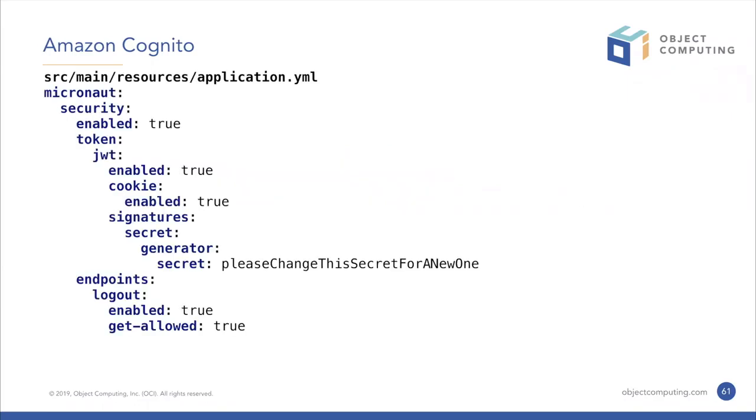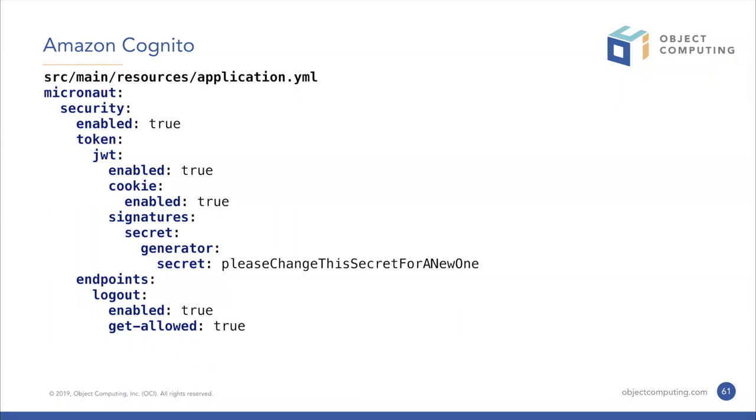In your configuration, not really related to OAuth2, this is mostly related to what happens when we get a token. So we turn on security with micronaut.security.enabled true. We turn on the JWT module with micronaut.security.token.jwt.enabled true. We turn on a JWT cookie. That means that we will save the JWT by default in a cookie when a successful login takes place. We are setting here a secret-based signature.